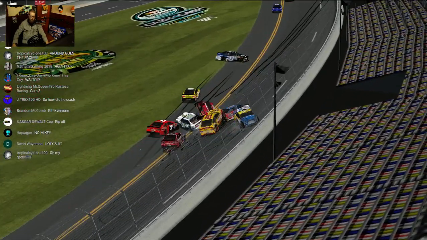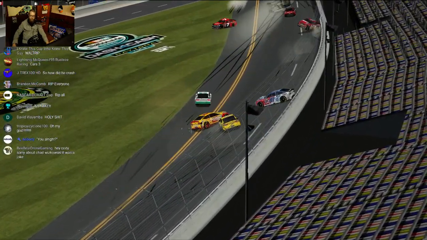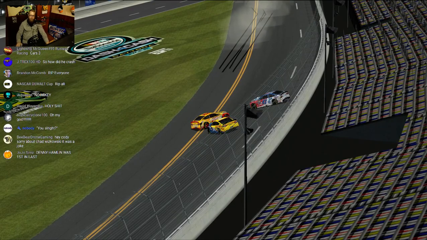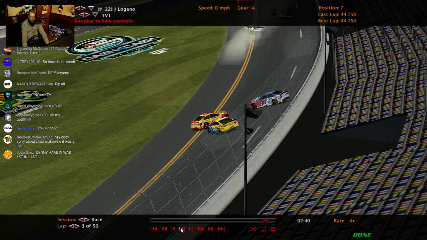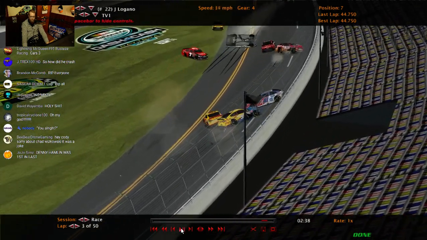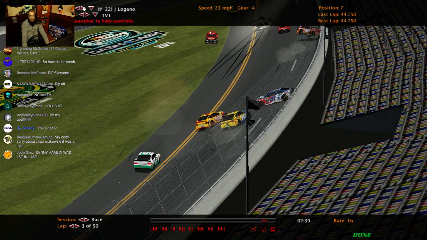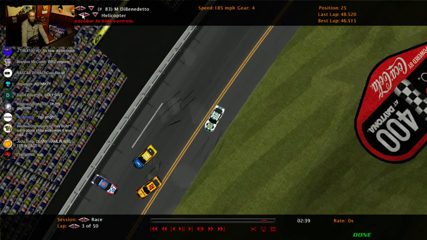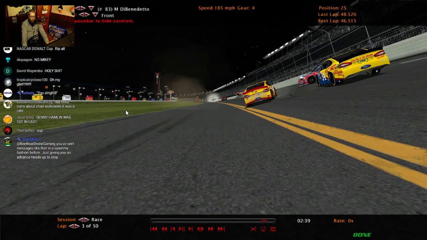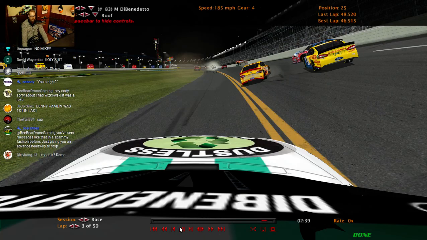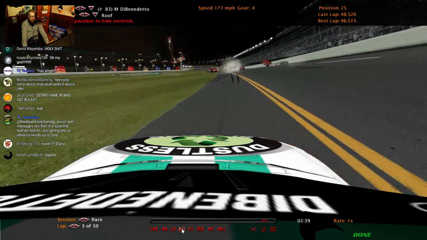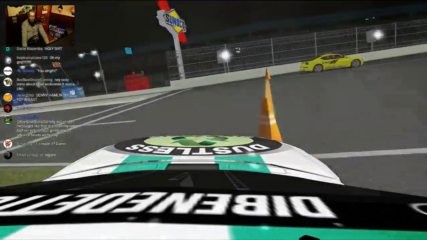He almost pulled a Parker Kligerman. Jeez. That was probably the second hardest impact right there, except for me and Michael Waltrip. Is DiBenedetto and Biffle right here. Boom.